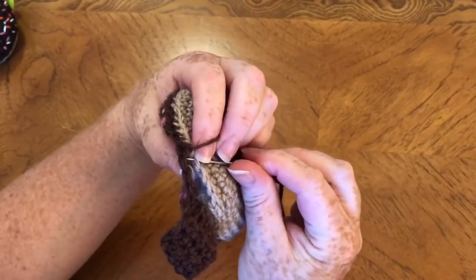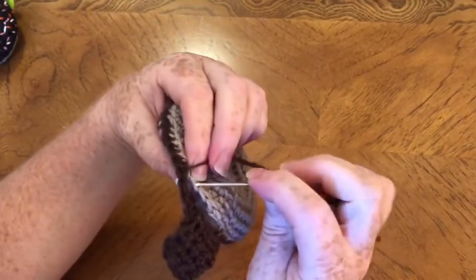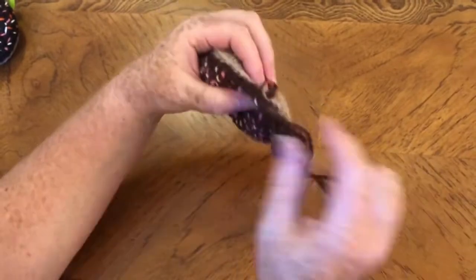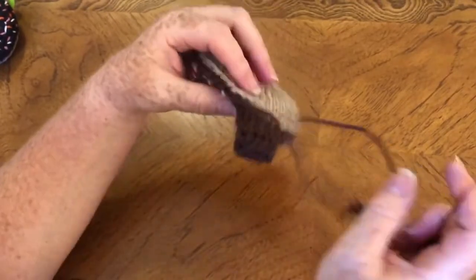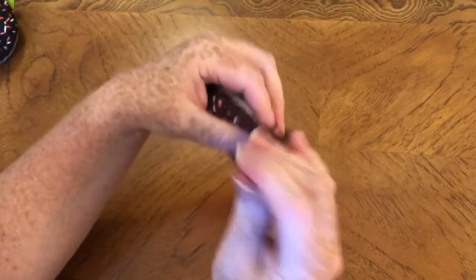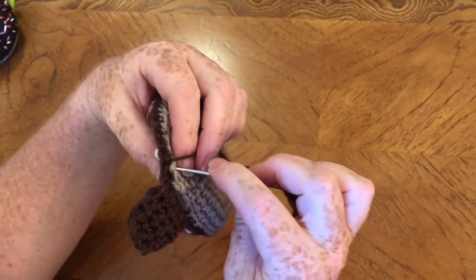and there we go. Make sure it's nice and tight. Just enough stuff in there. I suppose I could have done with a tiny bit more, but you can always push it around, manipulate it once it's in there to get it to be completely even.